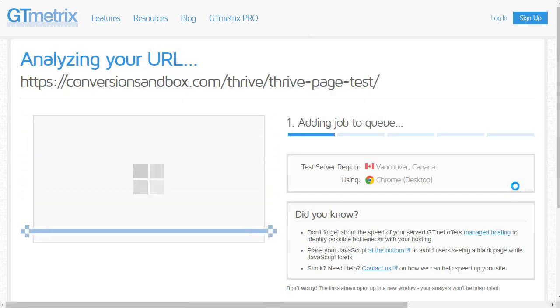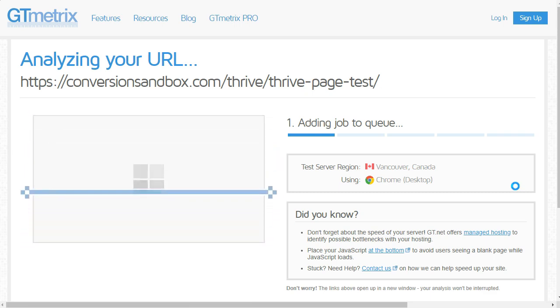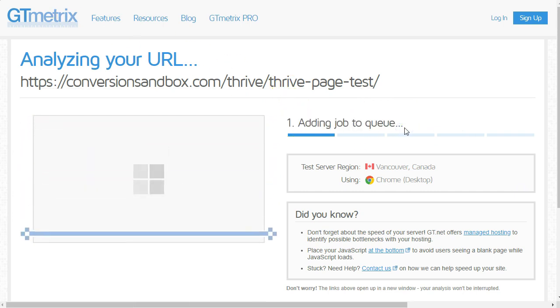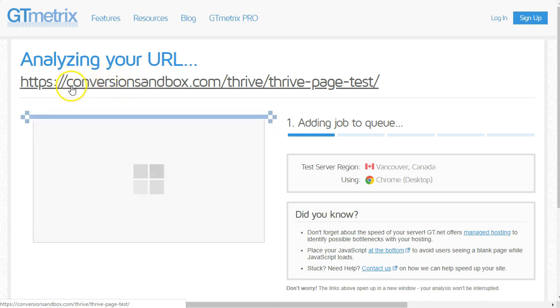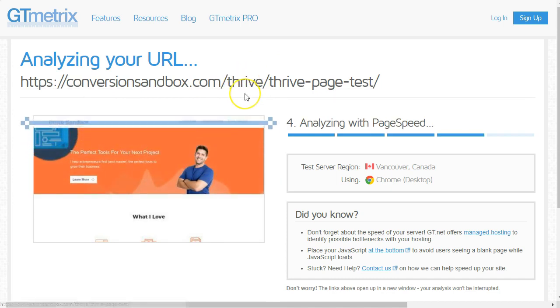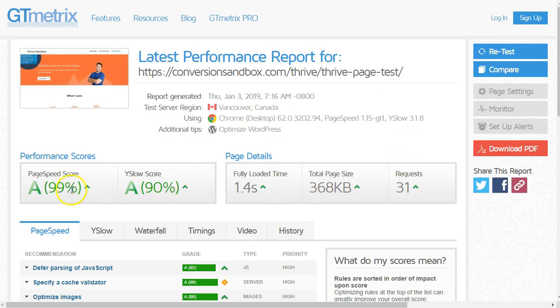So we're using the same assets, the same images, the same icons, and trying to achieve the same design elements in general. So we should have a close enough approximation. We're also using the same root domain. So we're using conversionsandbox.com for all of these, and we're just making a different installation on a subfolder. So this is running the same host, same package. This is as standardized as we can make it. Okay, very good result. So 99% page speed score, 1.4 second load time. Nothing to complain about there.